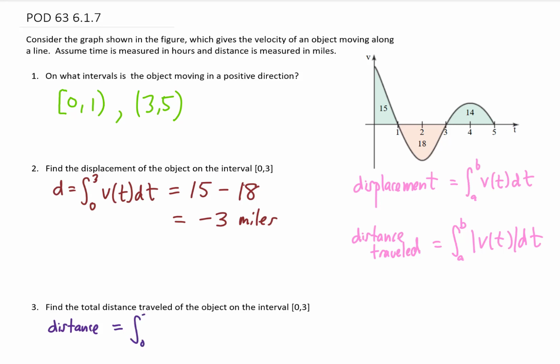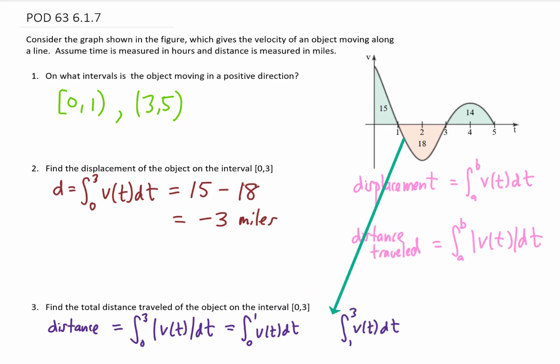Or slightly more mathematically, we can set up an integral from 0 to 3 of the absolute value of the velocity function. We can split that velocity function into its positive piece and its negative piece. While the integral from 0 to 1 of this function is going to be positive 15, the integral from 1 to 3 of this function is actually going to be negative 18. So if we want the distance traveled, we're going to subtract these two. That would give us 15 minus a negative 18 for a total distance traveled that we mentioned before of 33 miles.